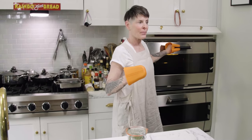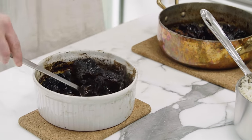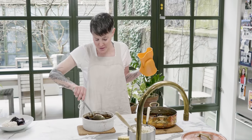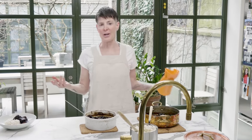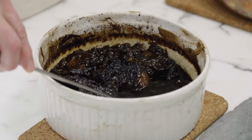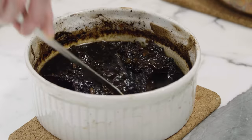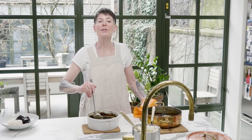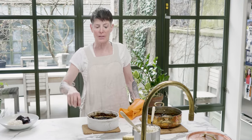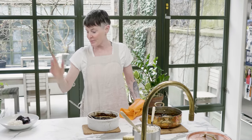These are the ribs made two days ago. They have a little more liquid, which is nice, and less fat. The day-of version requires a bit more work — reduce the liquid by removing the ribs, boiling it down in a pan until it thickens, then reunite. Short ribs two different ways — your choice. Your friends are not going to complain.